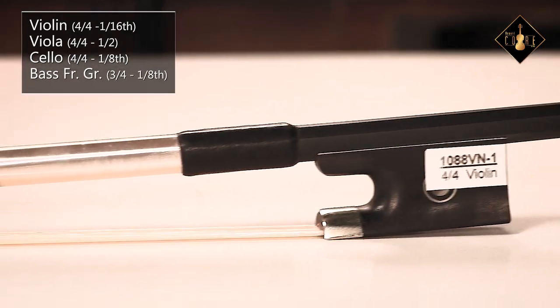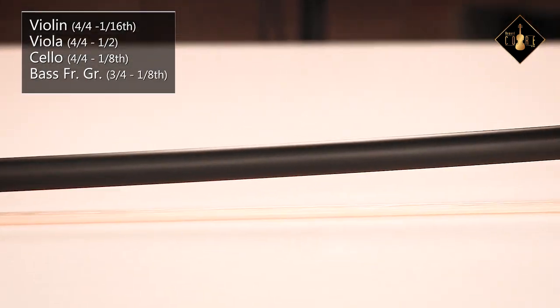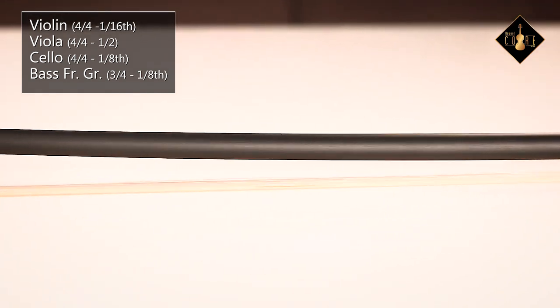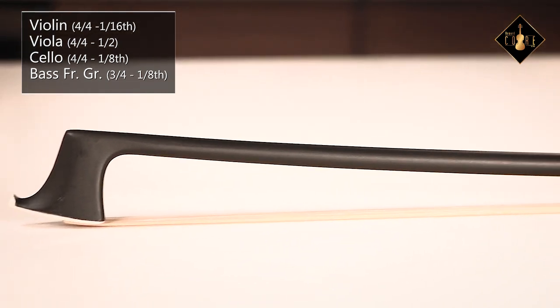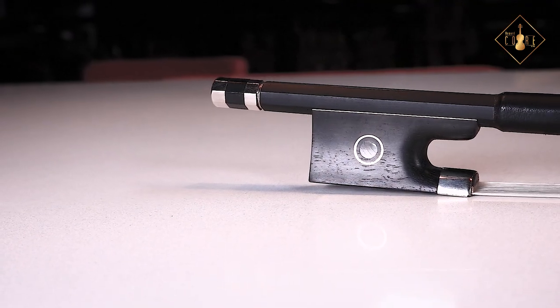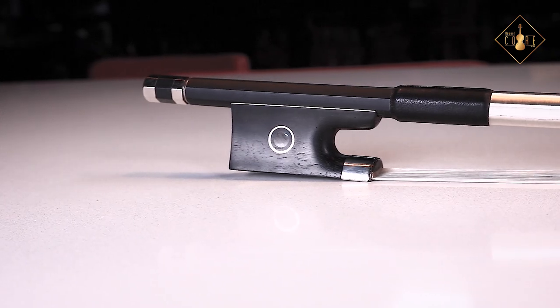This bow is available for a full-size violin down to a 16th, a full-size viola down to a half, a cello full-size down to an eighth, and a bass, French or German style, three-quarter size down to an eighth. Let's go ahead now and test out the 1088 bow.